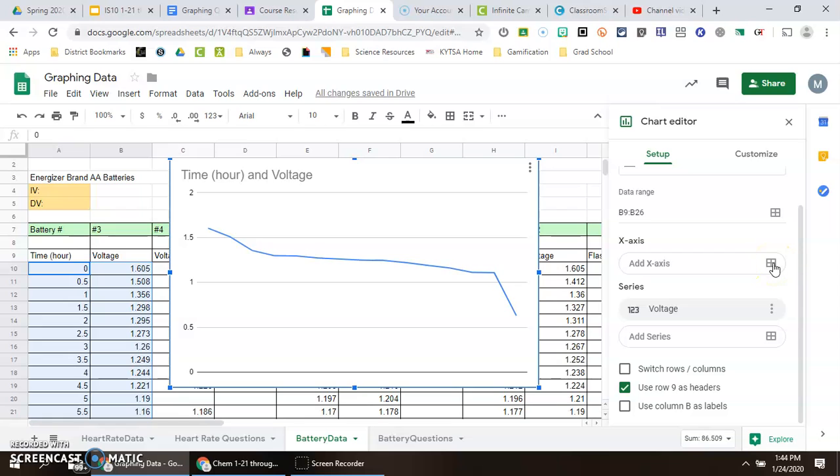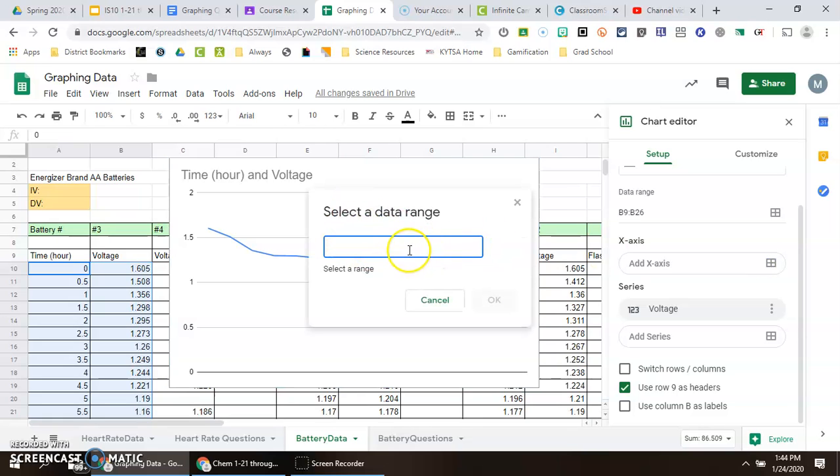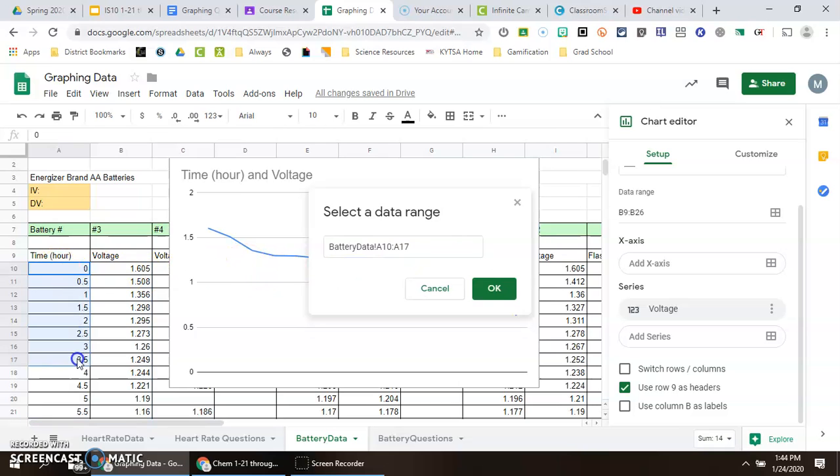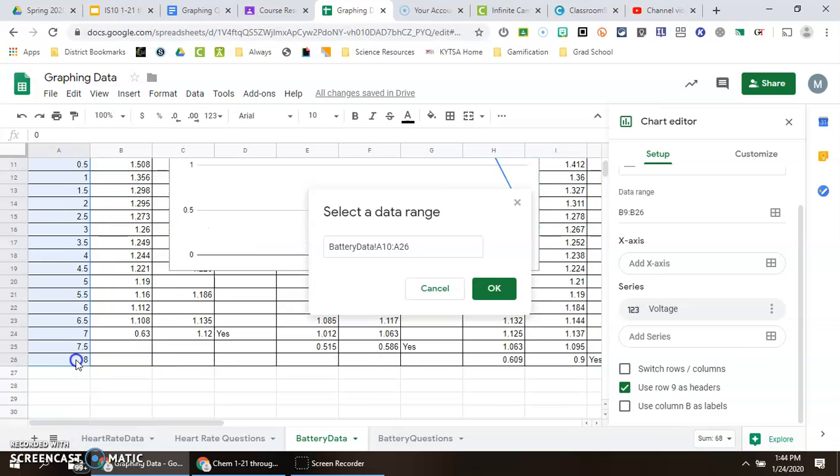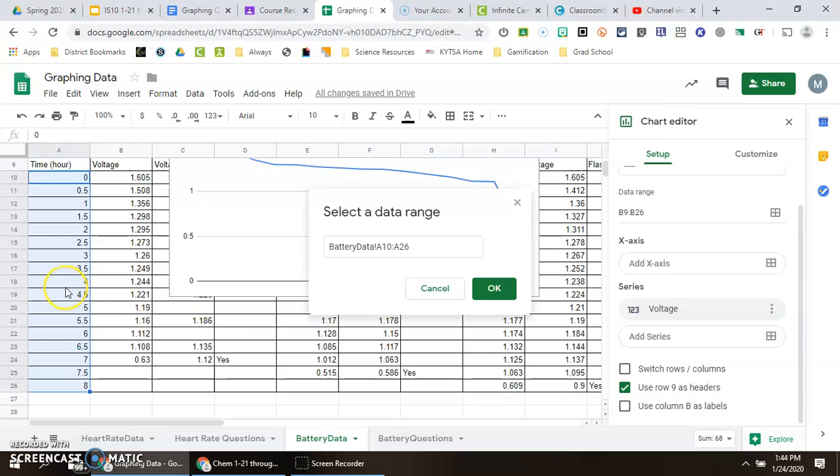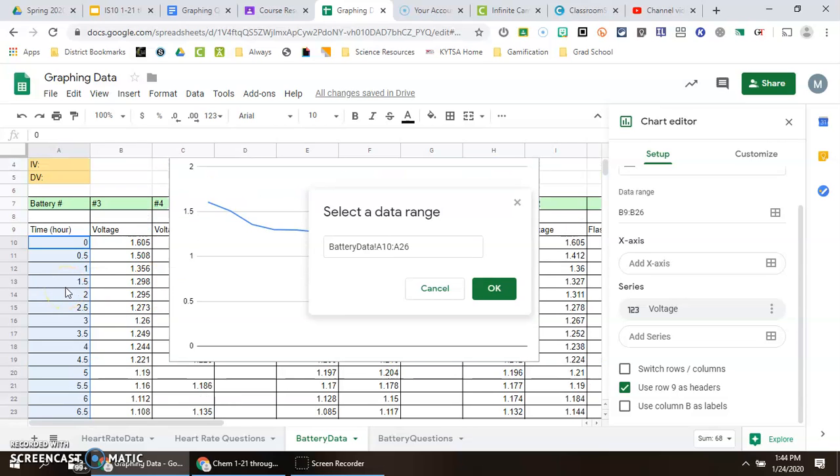But you see this little waffle next to x-axis? Yeah? Okay, so click on the waffle, and it's going to say, well, what data do you want it to be on your x? Well, I need my time to be on my x. So I'm just going to click and drag all the way down to 8. Does anyone need me to repeat that step?